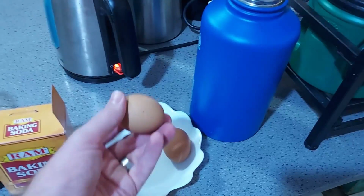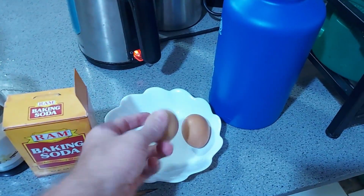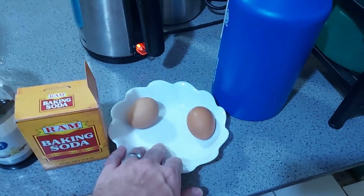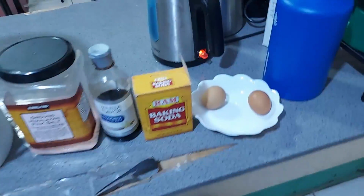But if you dump a rotten egg in your batter, you ruin the batter. So what we do is we break the eggs and put them in a bowl and smell them before we put them into our batter so that we don't ruin the rest of the ingredients. So here is the bowl we're gonna be using.